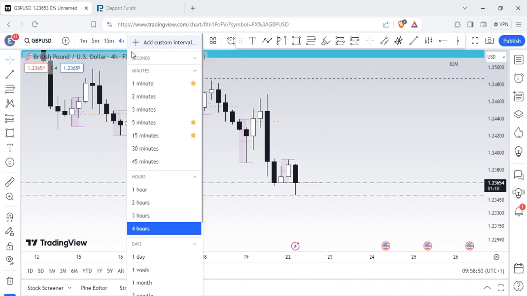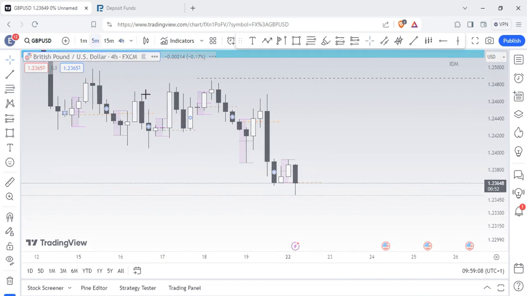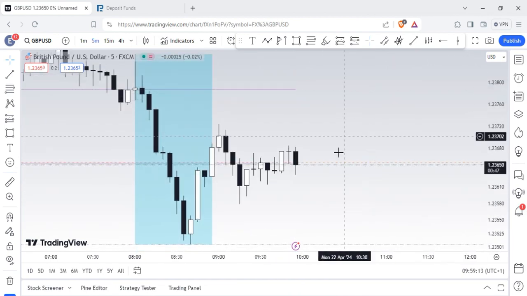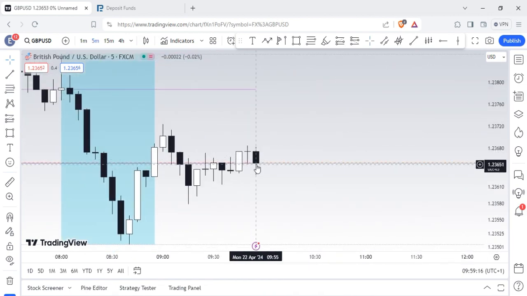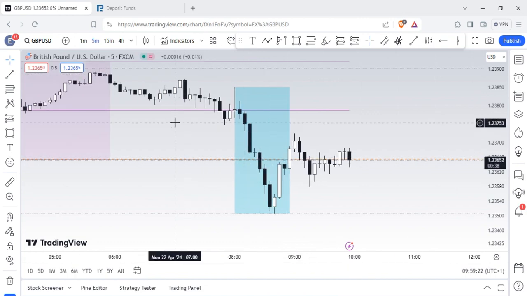So over here we have 1 minute, 2 minute, 3 minute, 5 minutes, 15, 30, and so on. So here we're on the 4-hour chart. So if this 4-hour candle opens at 6 o'clock, it means the previous one opened at 2, and at 22, 18, and so on and so forth. So let's go to the 5 minutes candles. You'd see right here that this candle opened at 9:55, the other one should open at 9:50, 9:45, and so on and so forth. So each candle represents price for a specific time frame.